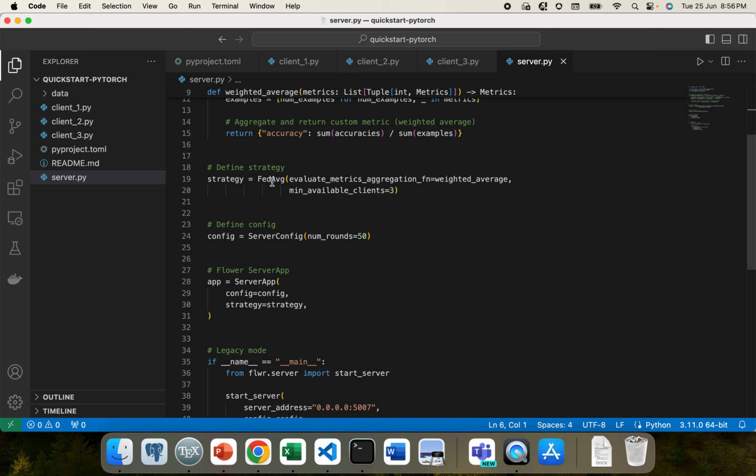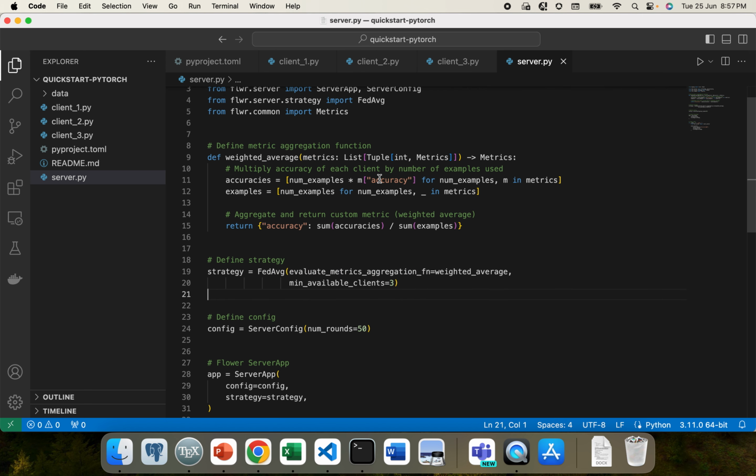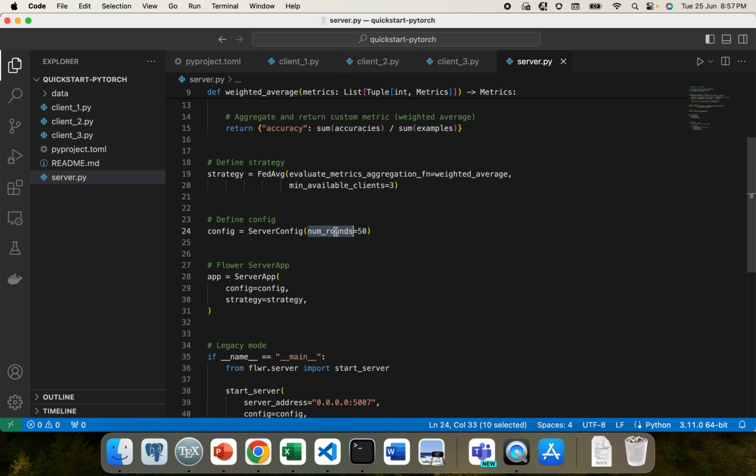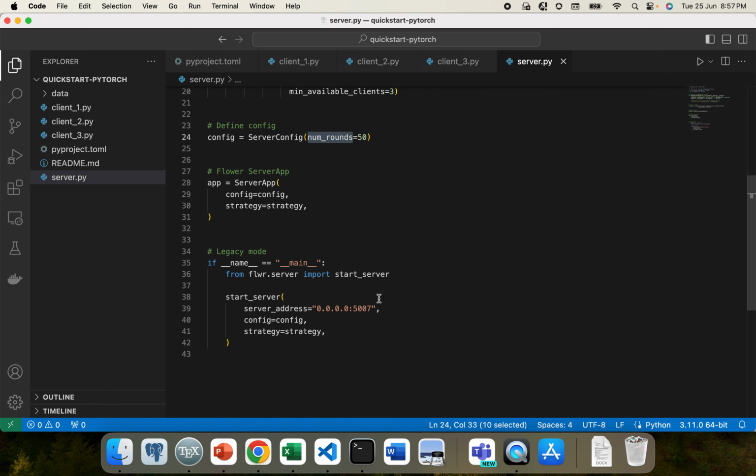Then we are using this FedAvg method, in which we are defining a bunch of parameters, the aggregation method being used. In this case, it's weighted average, and then the number of participating clients, which is 3 in this case, and number of rounds for the training is set to 50.